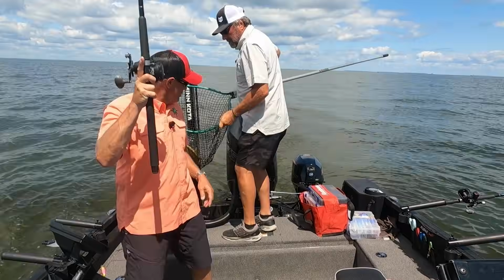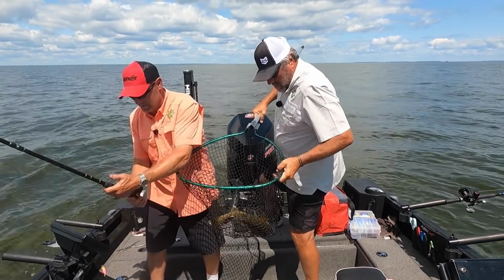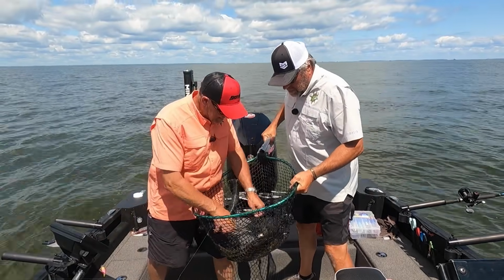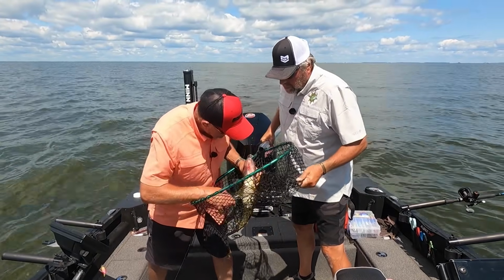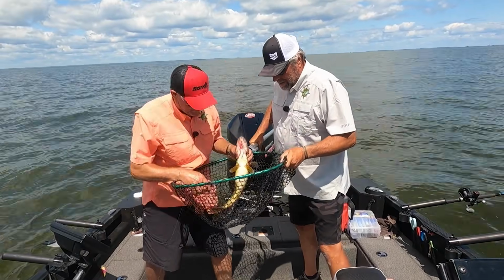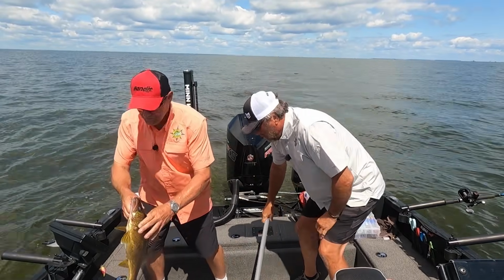What a pretty good fish, huh? Oh, look at the color of that one. Gold? It is a pretty fish. Gold Bandit strikes, huh? Is he unhooked? No, he's still hooked. Okay, let me see here. What'd you catch it on? Gold Bandit. You know, I don't know that there is a better color in the world when you're in the scenario we're in today, where the wind slows down.